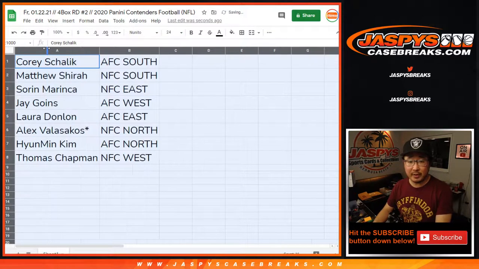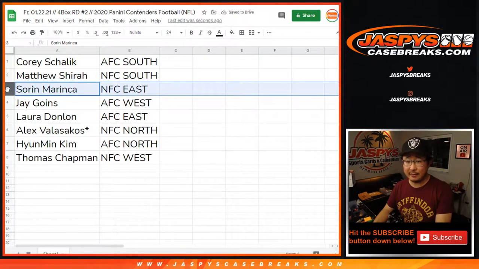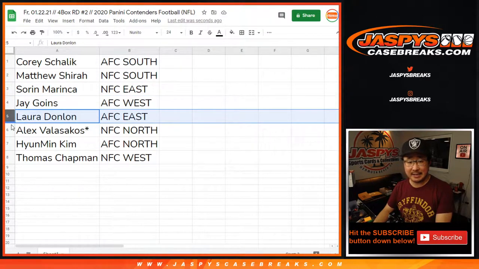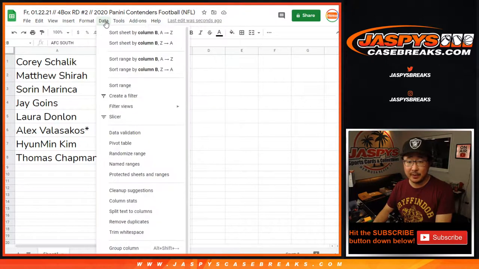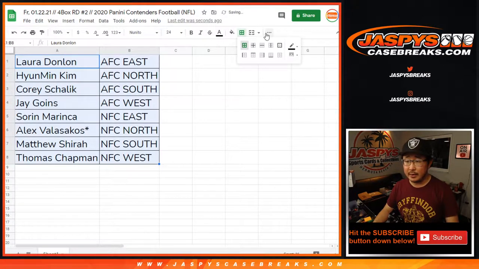All right, so Corey with the AFC South, Matthew with the NFC South, Soren with the NFC East, Jay with the AFC West, Laura AFC East, Alex with the NFC North, Hyunmin with the AFC North, and Thomas with the NFC West. Let's sort these by column B right here, by division.